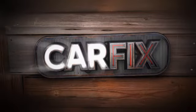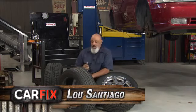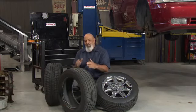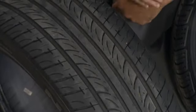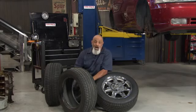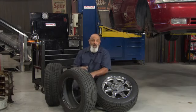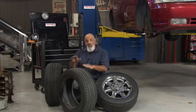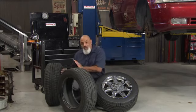So the caddy needed some new sneakers. And the reason why it needed tires is because the tires have a lot of chop. What that means is that the tread is staggered on the outside edge. Some guys say it's from cheap tires. Other guys will tell you it's excessive toe in and toe out. Personally, it's aggressive driving in my case. Even though it's front wheel drive, I still like to kick the booty out a little bit and slide around the corners. Why? Because it's fun. You're in a Cadillac. So these are out.